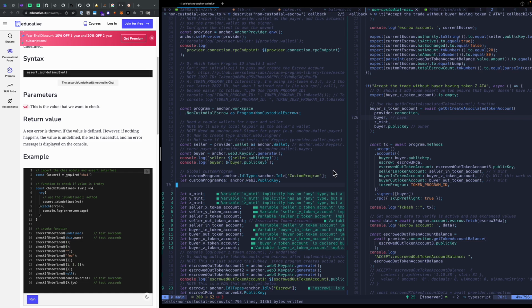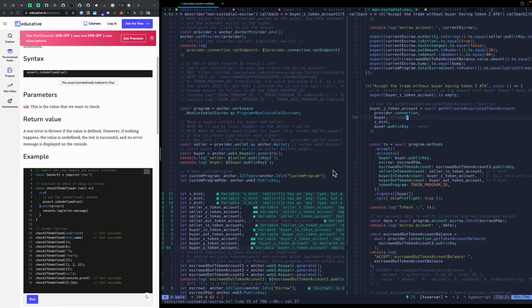So if you're declaring something like this, rather than undefined, it may be better for me to actually initialize these to be null. Or add some types, like type token account or null. Anyway, but now we know.